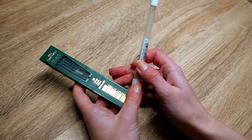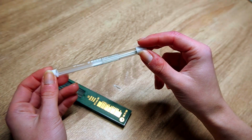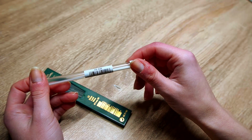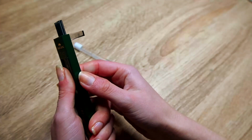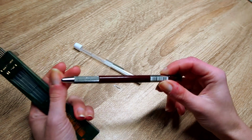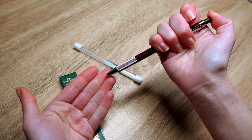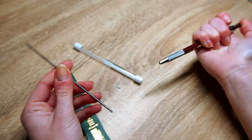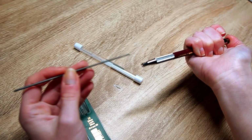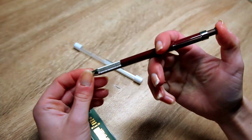Before I forget, I also wanted to mention, I also got these, just refills. These are refills for my mono eraser. It's a really fine tip rubber. And these are refills for my lead holder pencil, it's a bit like a mechanical pencil, but a lot more chunky. So the leads are pretty big. I like this pencil a lot, but I haven't been able to use it for a while because I'd run out.